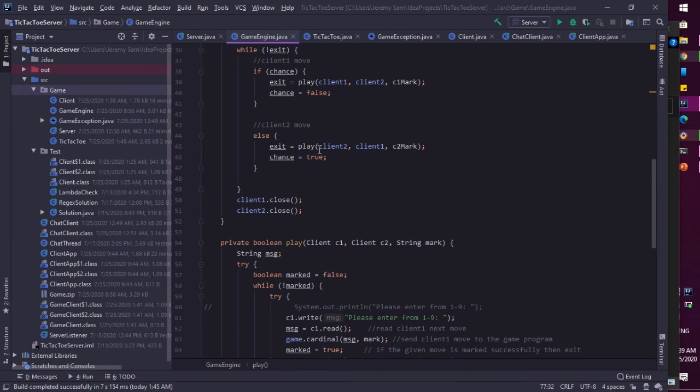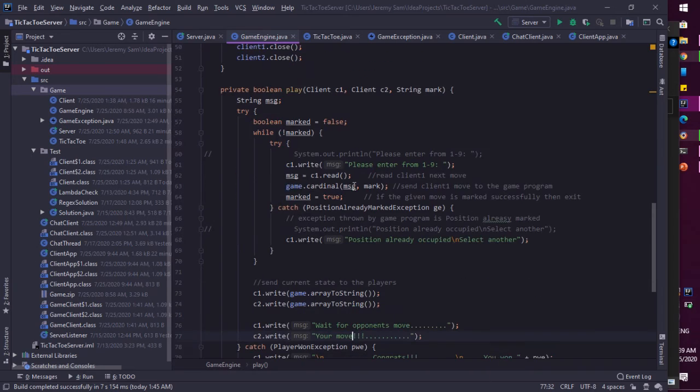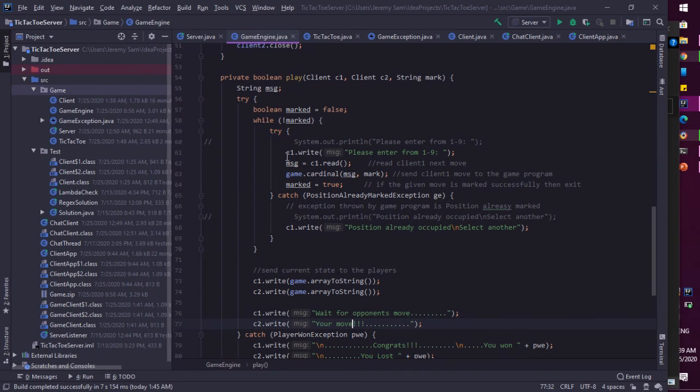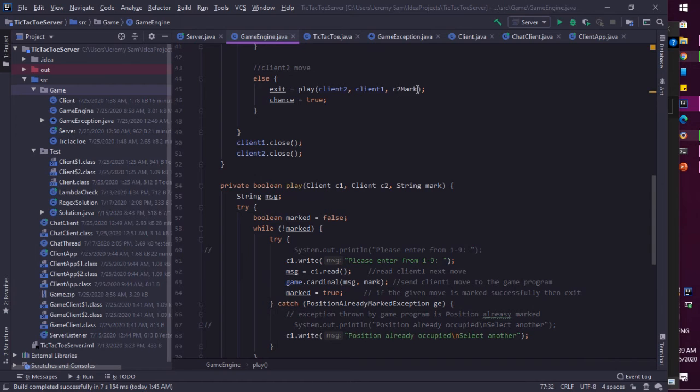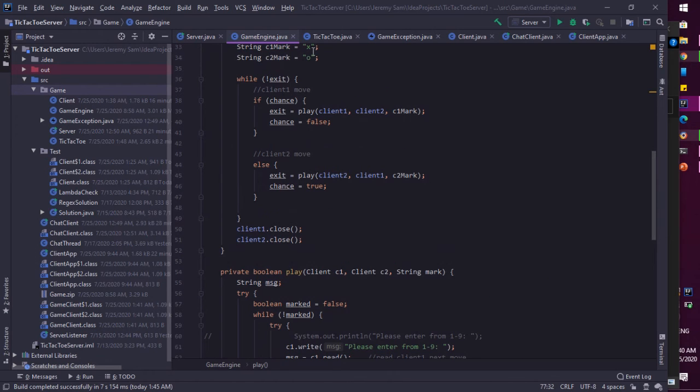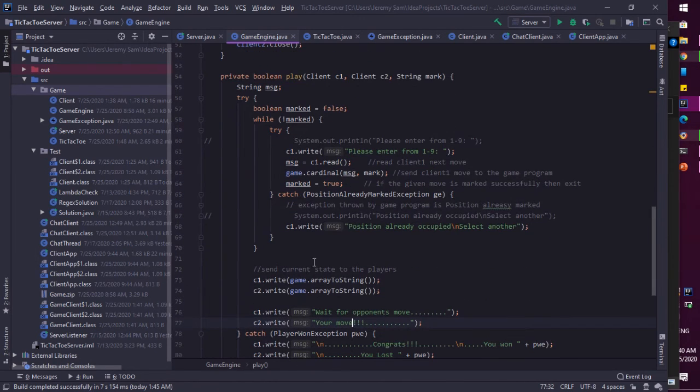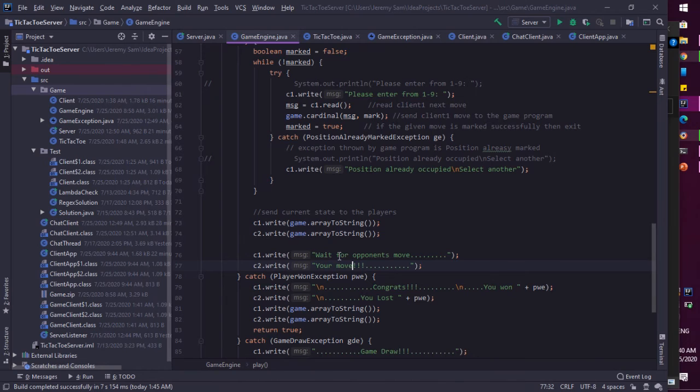This time c1 is actually client 2, and client 2's mark will be sent here, c2 mark is O. Same thing will be happening.